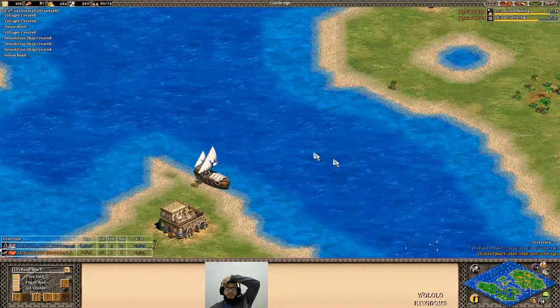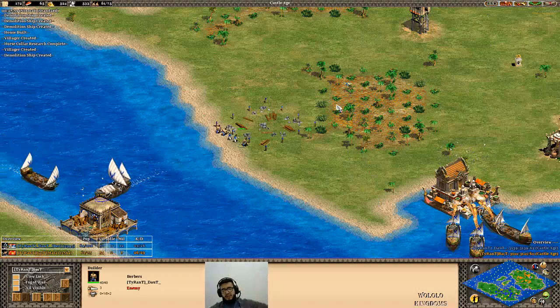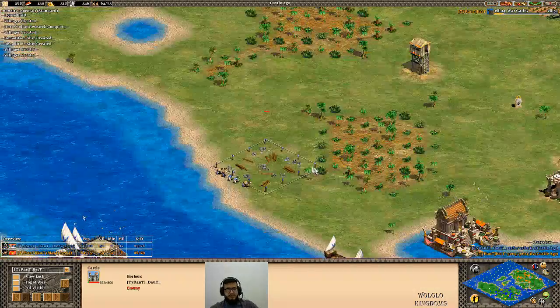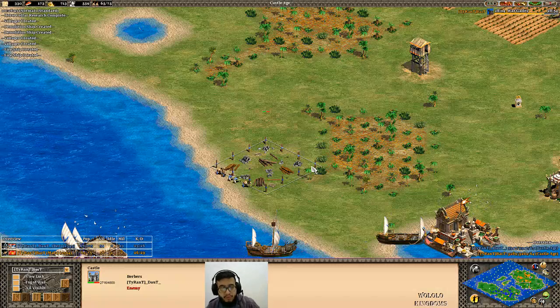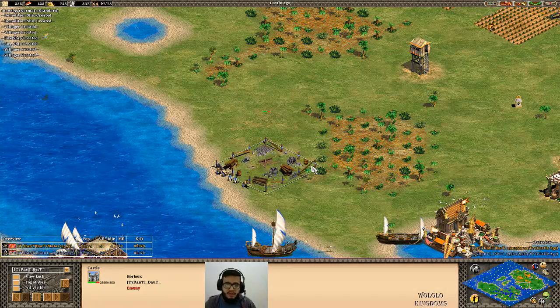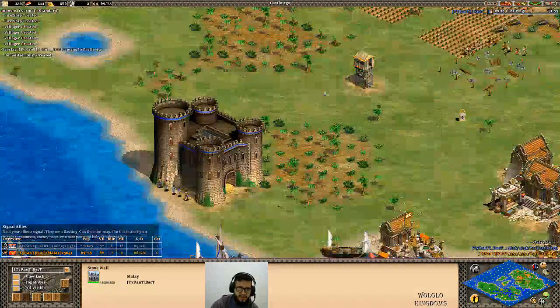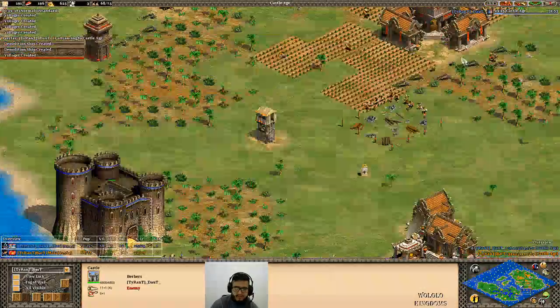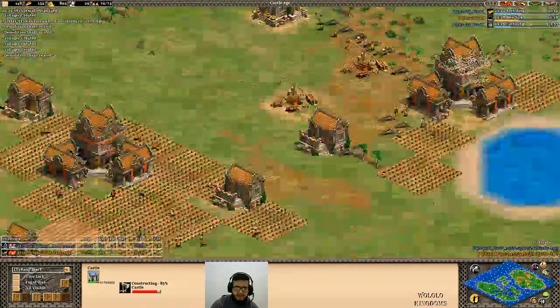And here comes a transport ship by DauT. Let's see what he's going to do. 5 villagers, that's a lot. And a castle. So with the castle here, he will be able to make the camel archers, which are an amazing unit. BacT probably saw it and is walling here to protect himself. Trying to make his own defensive castle.